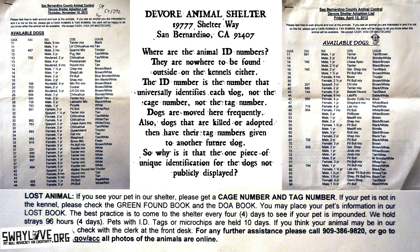So if a novice comes in who's never been to a shelter and they're looking to adopt, like I said earlier, they may not even know about the animal ID number or getting it. They may look at this tag number and then come back 3, 4, 5 days later and try to adopt based off that tag number, and a completely different dog has the tag number. The front desk will ask, what's the dog's animal ID? The person will go, I don't know. Why don't they know? Because they didn't even know to get it, because it's not listed on the paperwork. They're not told that they need it.